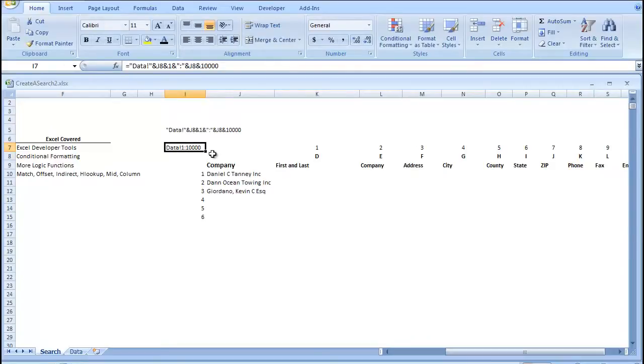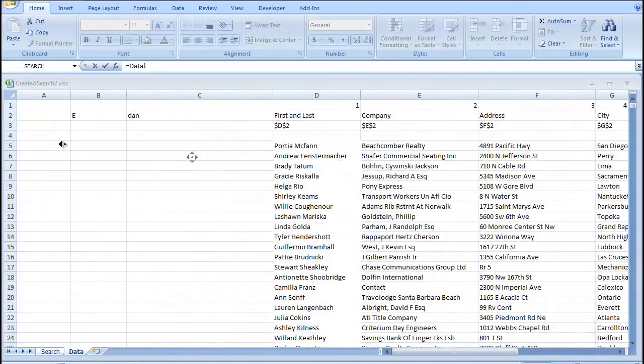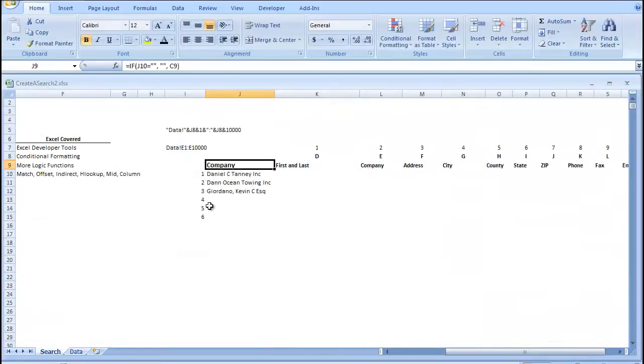So right now it's D1 through D10,000, so if I go to J8, I'm actually just going to make it equal to data, and this is our, if you recall from our last videos, our cell that picks out the column that we're looking through. So I'm going to go equal to E. So we've actually used that a couple times, and it's going to bring us this. Data E1 through E1000. And you'll see why that makes sense with our next formula.